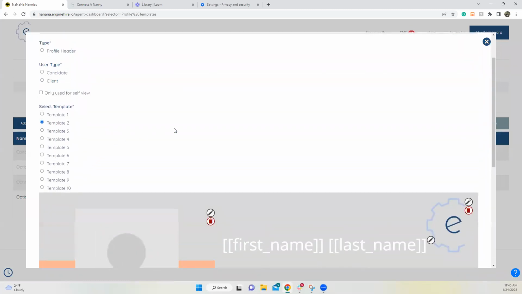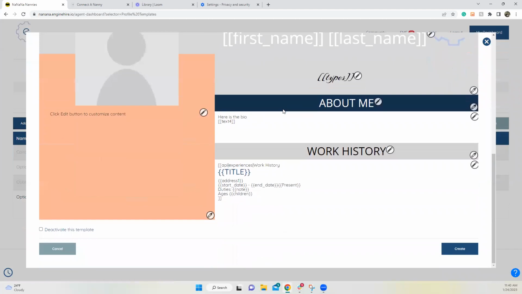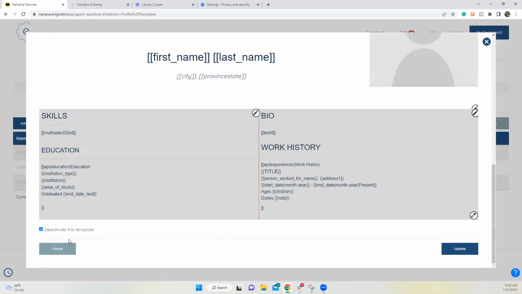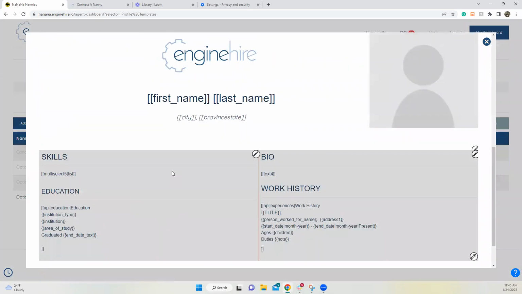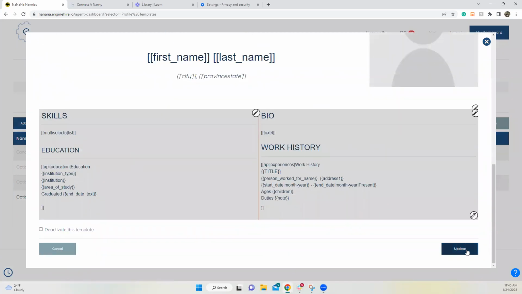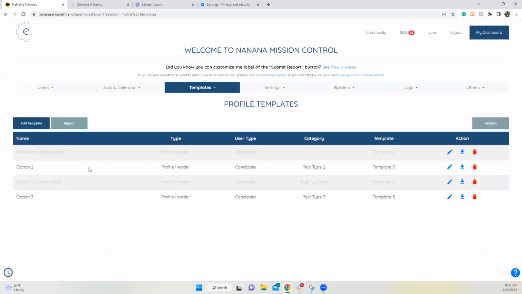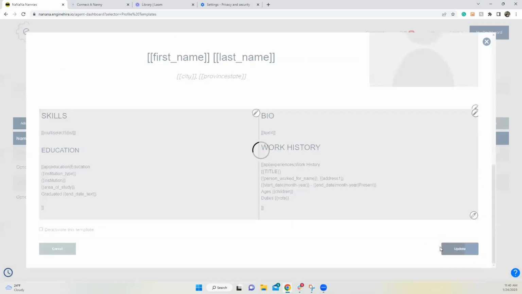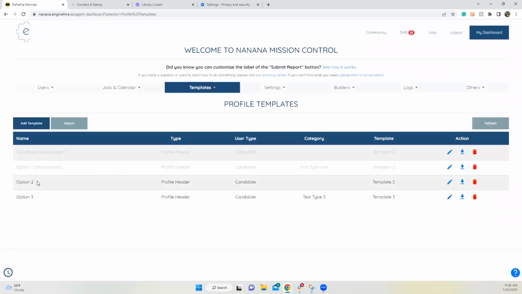And then what's the next step, how does it apply to everyone? So like this example, I deactivated it. I would just go select it and click undeactivate. And then if it was to a certain type, I would just adjust it and then click update. And now it applies to anyone with this type. But if I wanted it for everybody, I would just delete the type. And now it's live for anyone. So pretty much if it's not gray, it's live.